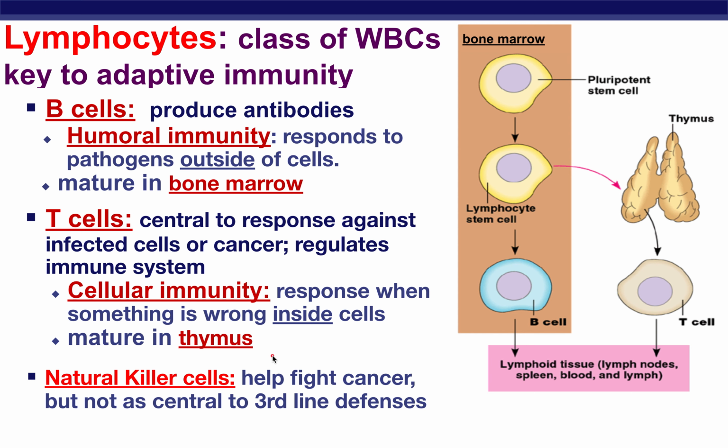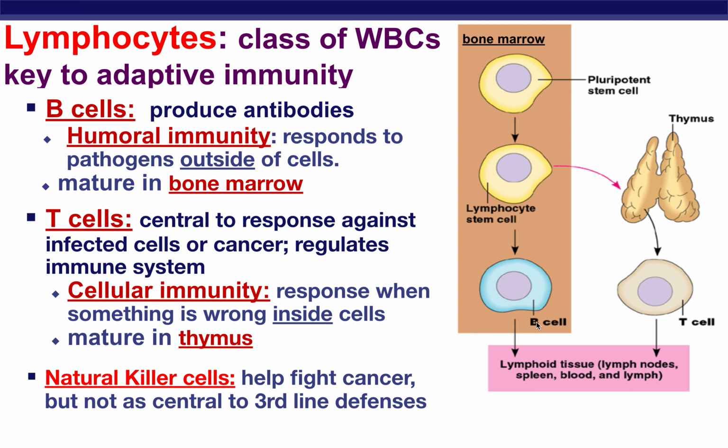All right, so the groups of lymphocytes that we're going to cover are B cells, T cells, and natural killer cells. B cells and T cells are the main group we're going to focus on. B cells produce antibodies that are key to humoral immunity, which is responding to infection that is occurring outside of cells. Bacteria and viruses that haven't gotten into a cell but are floating around in your blood or fluid just around your tissues. And just a heads up, if you're in anatomy, it's really important that you know that B cells mature in the bone marrow. So all white blood cells are made in the bone marrow, but B cells do their final stage of maturity before they become active in your bone marrow.